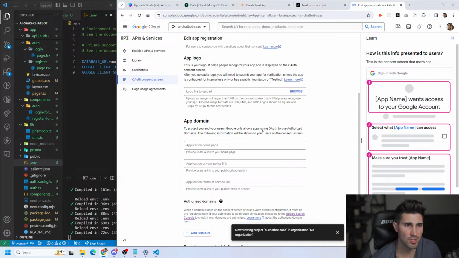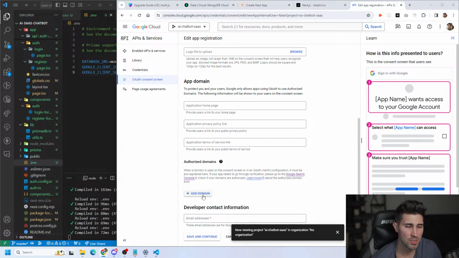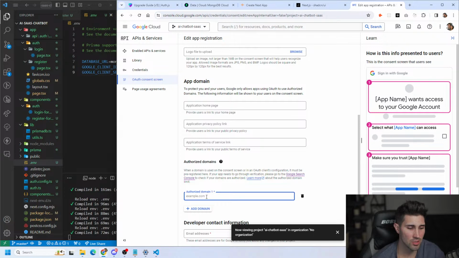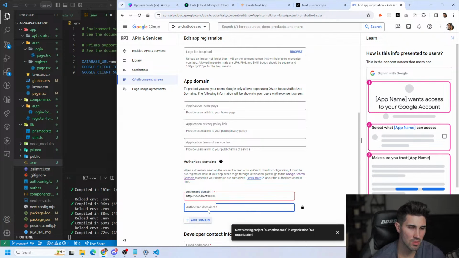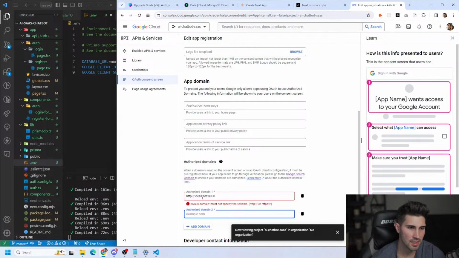App domain, you don't need any of this. You don't need the logo. For add domain, I'm not 100% sure, but I think for this we could do HTTP localhost 3000. And if you're using Vite, I think the localhost is different. Yeah, HTTP.